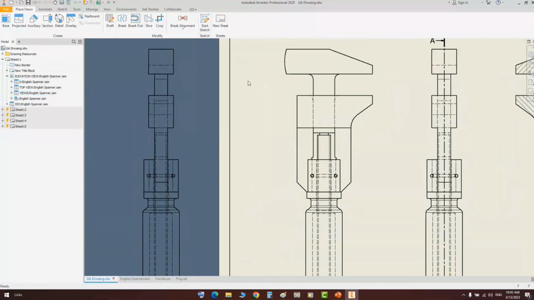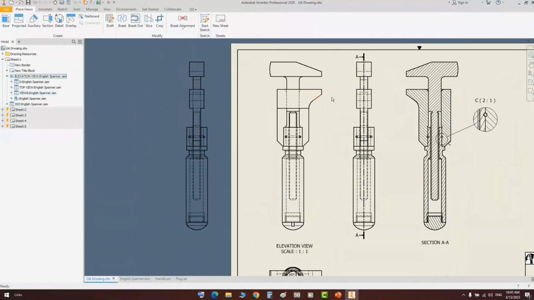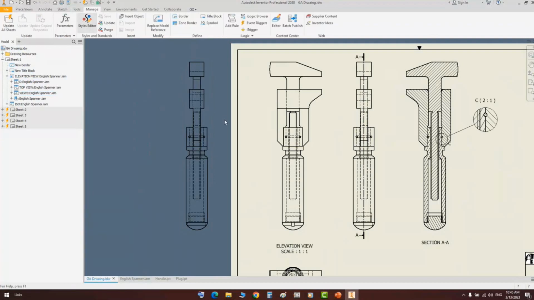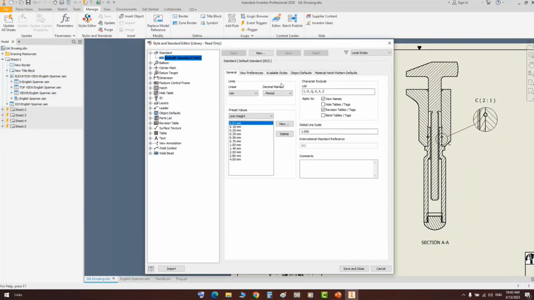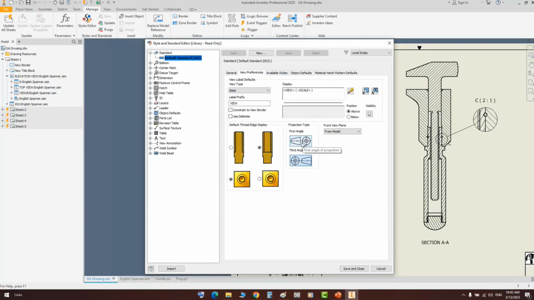That's the back side, as you make a look from here, not from the front. So it's a reverse direction of the second view. So let's come back to styles again, and from here, let's change it again to first angle, not third angle.